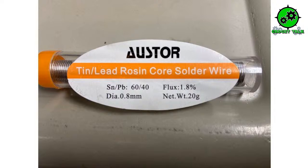Now, when you're looking at your solder, this solder actually has ingredients in it. It has 1.8% flux in it, and flux will flow where flux is. As long as you don't burn the flux off by overheating it, it should flow fairly easily. You can get solder without flux if you want, and you can add a liquid flux to it, but that's a completely different show.